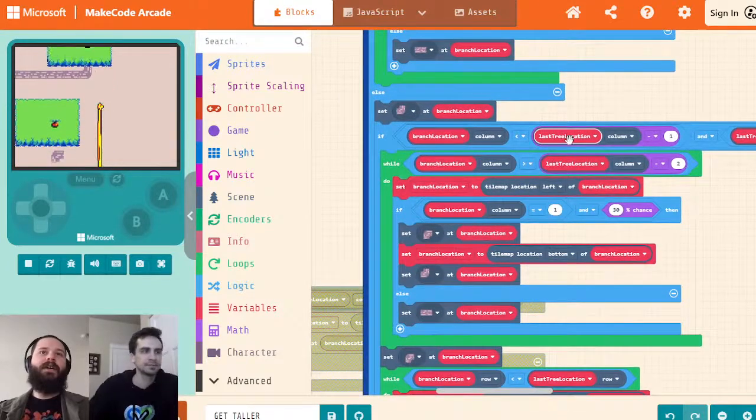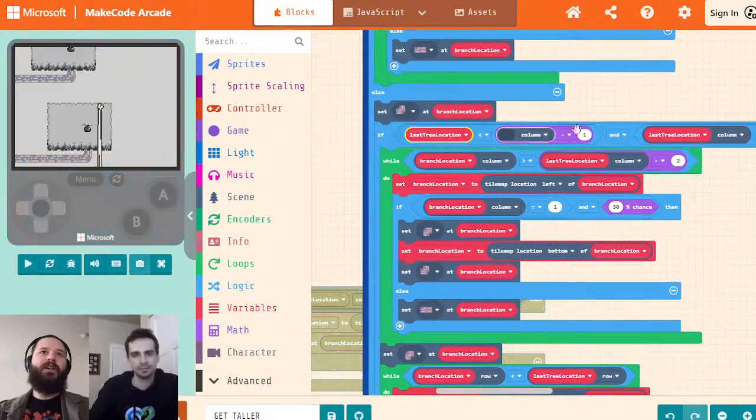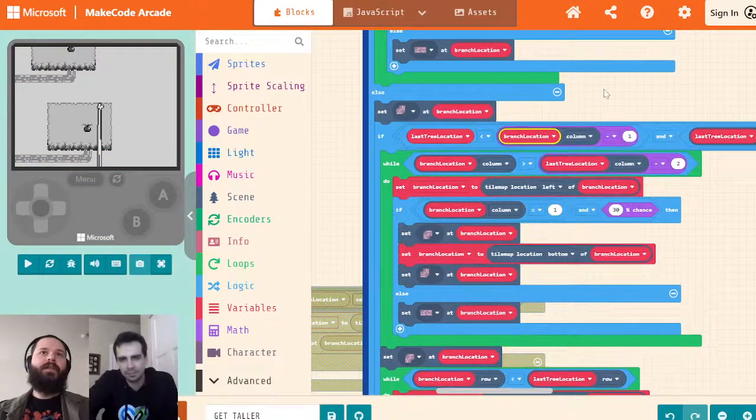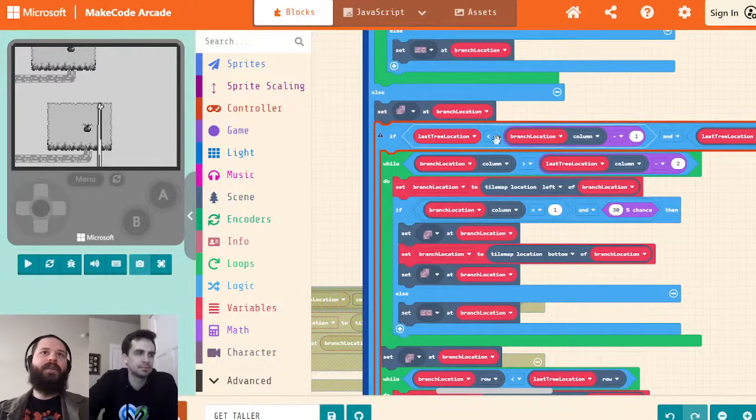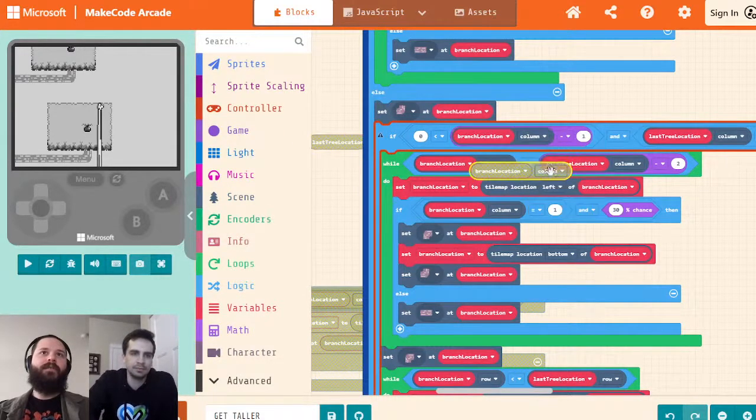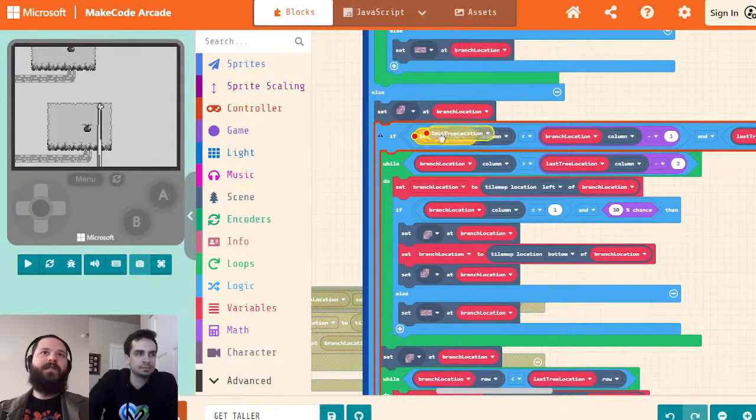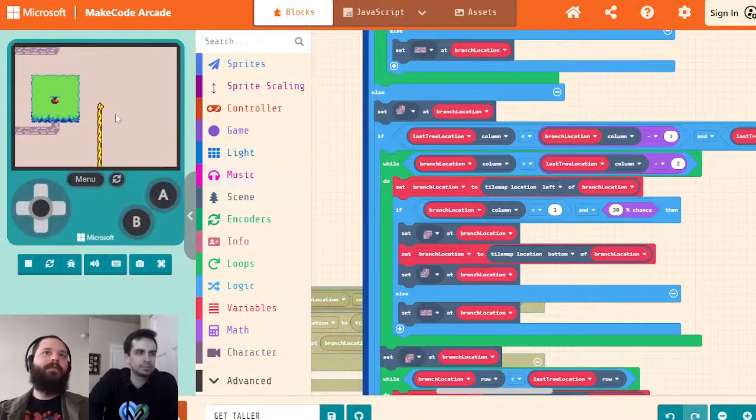This should be the last tree location column right here, and this should be the branch location column. Because we want to make it so that the last tree location column is less than the branch location because we want the left one, the last one, to be more left than the other one.